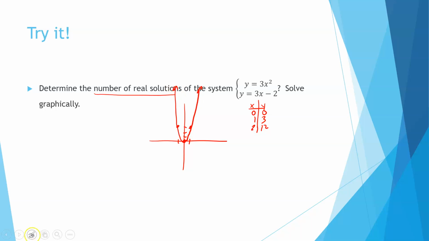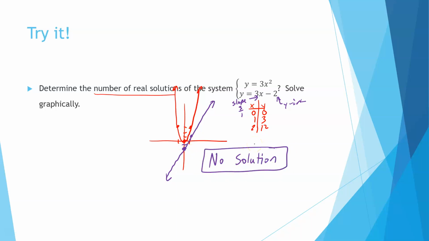Now, when I go to graph the line, my y-intercept is at -2, and my slope is 3, which is 3 over 1. So I'd rise 1, 2, 3 over 1. Now remember, this point is at 1, 3, so 1, 1 is going to in fact be below that. This is my line. It's very, very close, but these would never cross, so there's no solution.